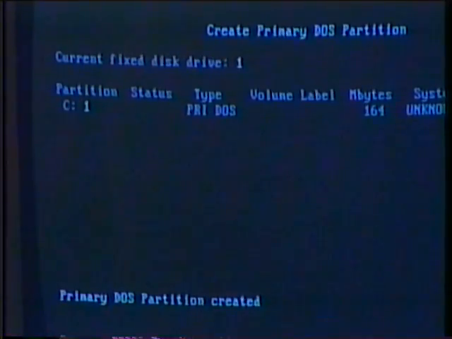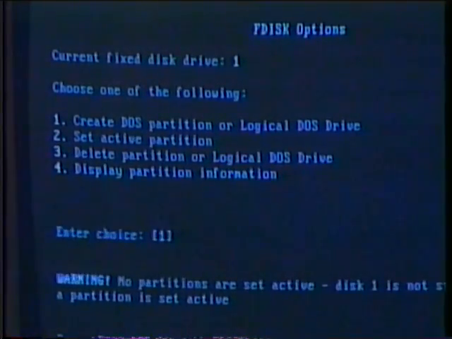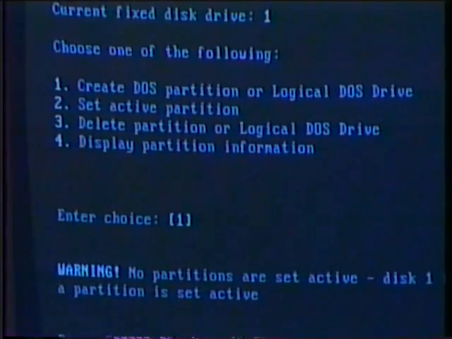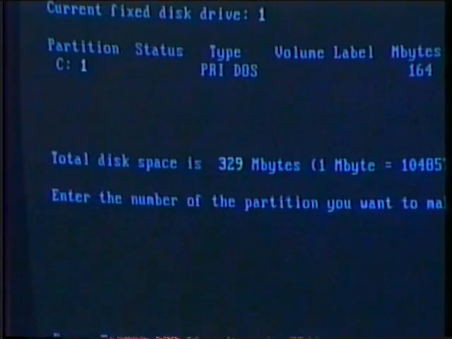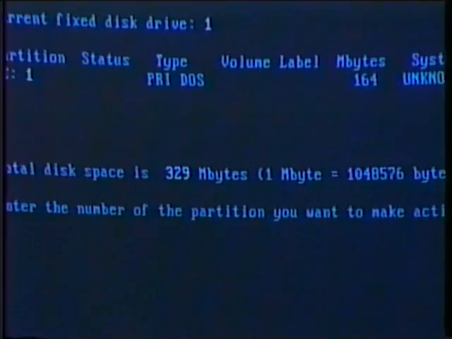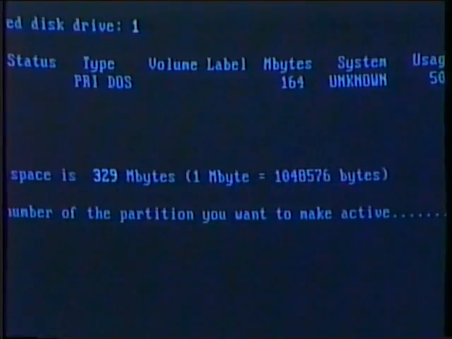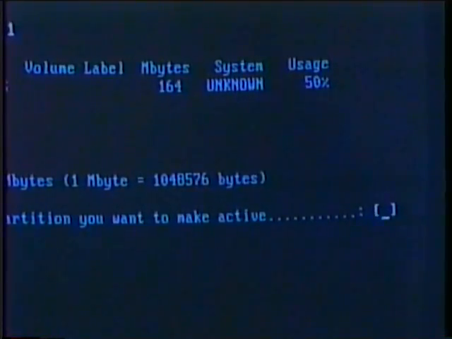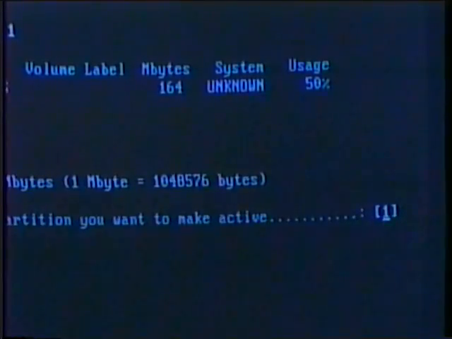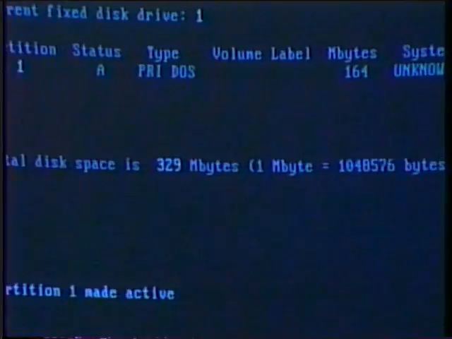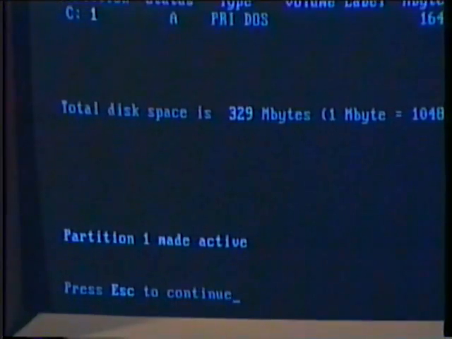Now we'll hit escape and go back to the menu. We want to set the active partition, the partition in which we want to boot DOS off of, so I'll go back. That's option 2 on our main menu. Since we've only allocated one partition so far, that's the only one that's going to give us the option to do, and it gives us a partition number. If you can see it on your screens there, this is partition number 1, so we'll say our primary is number 1, and we should see that come active under status. There it is, there's an A. So we now have a bootable partition that we can copy DOS to.